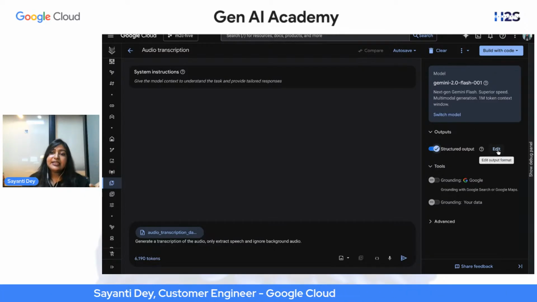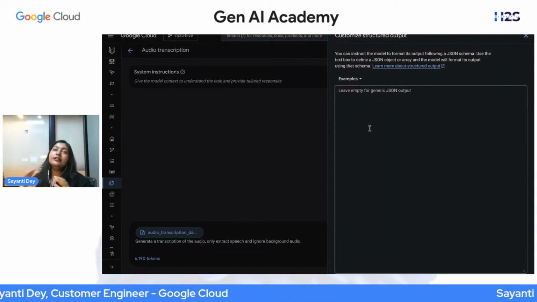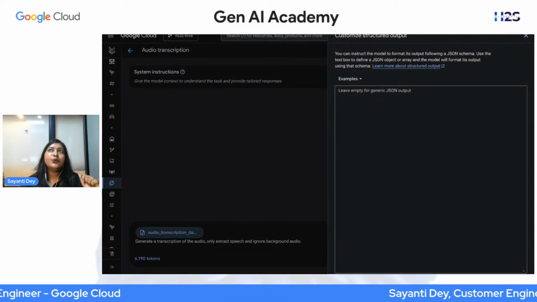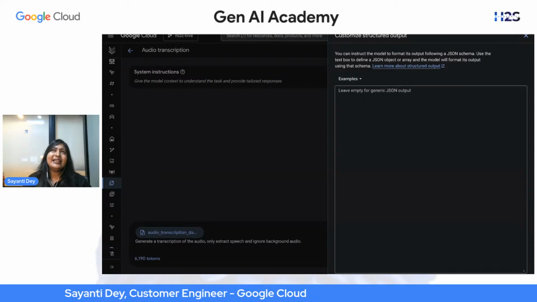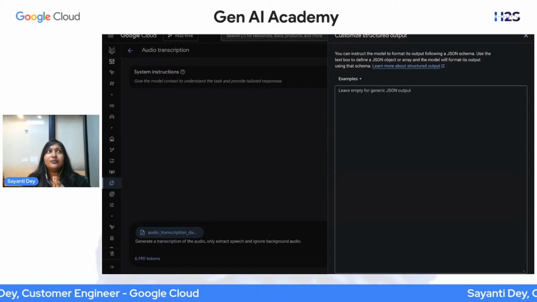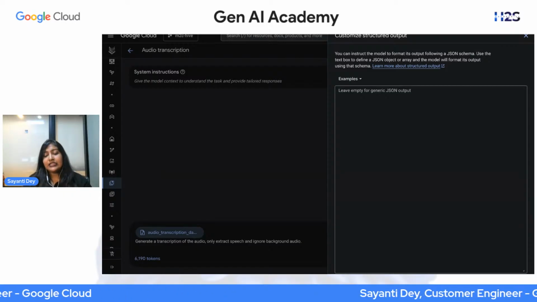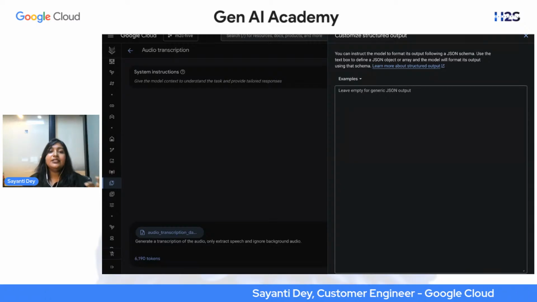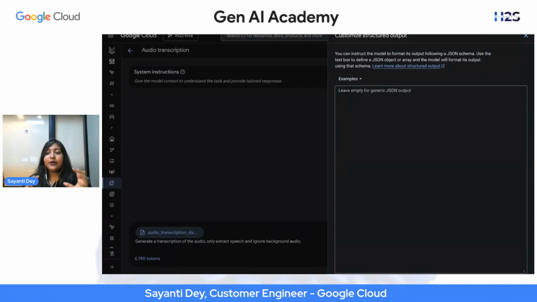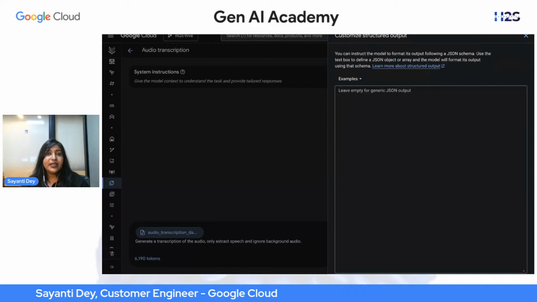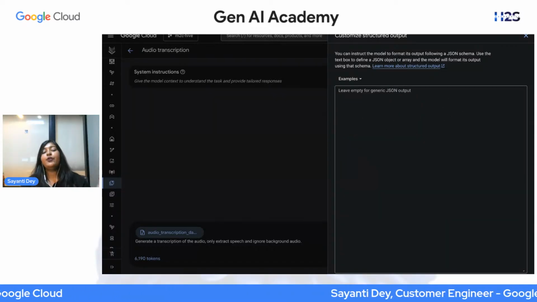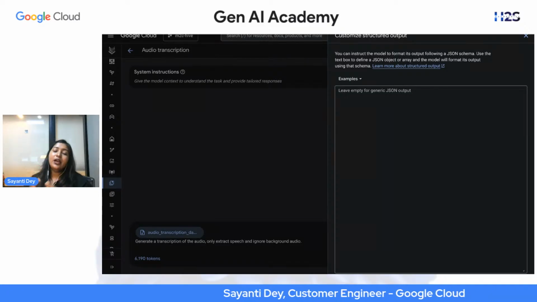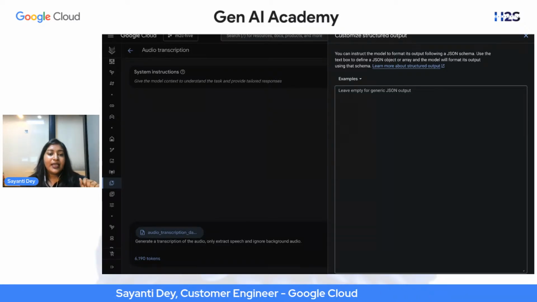Now here, we are also able to see the controlled, structured output. What it means is you can also specify the response schema. Let's say you have in mind a specific JSON schema that you want as the output. For example, you want to extract some specific fields from an invoice, and you want it in a specific JSON format. Here you can specify the response schema and your schema structure.